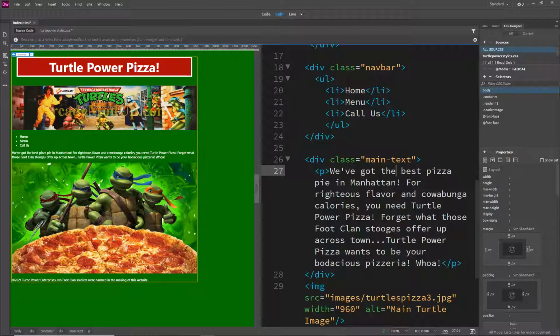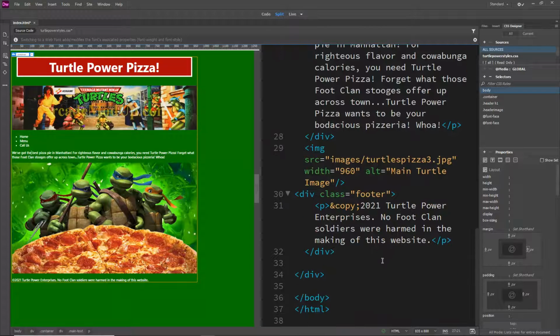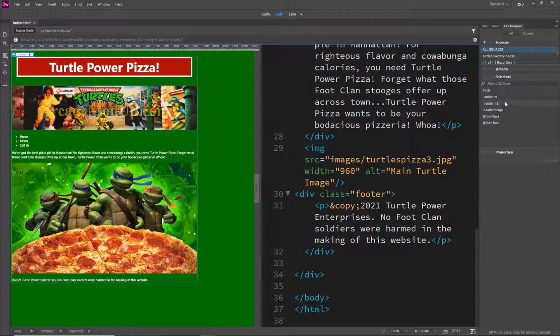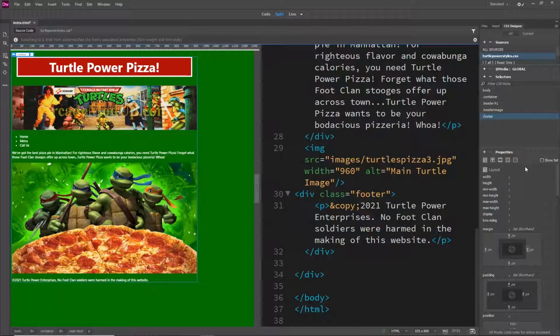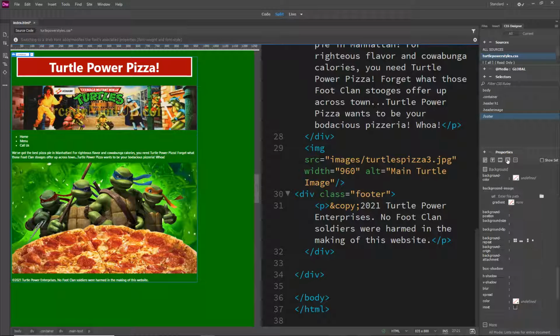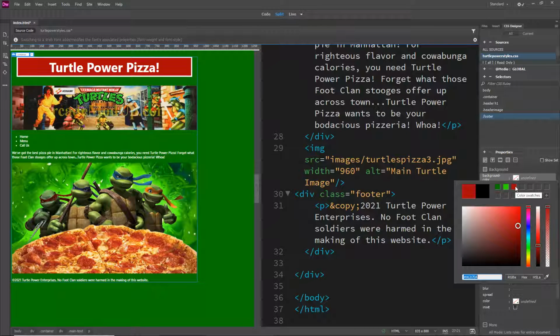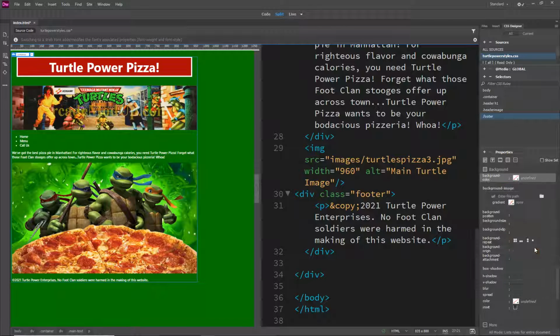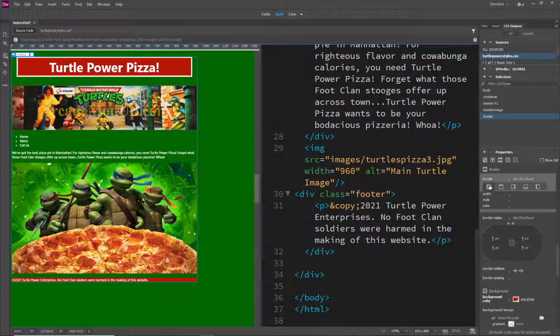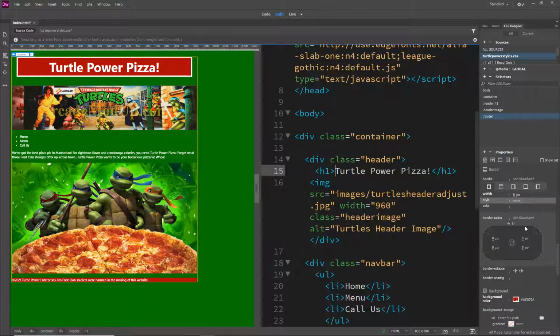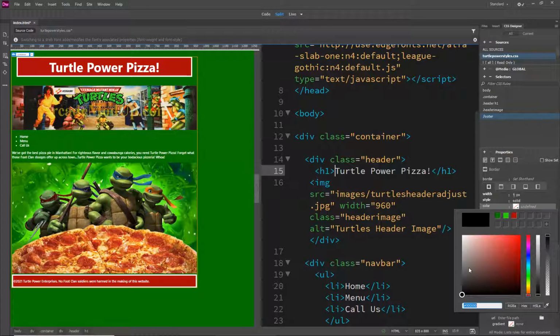All right, let's take care of the footer, just because it's going to be pretty easy. So down here, make sure our CSS sheet is selected. I'm going to do plus, and I'm going to do dot footer. All right. We're going to give it a background color. We're going to do it the same as the title. So we'll do that and hit enter, and we'll do border. I think we did 6 pixels, right? And then style, I'm going to do solid. And then color, I'm going to do just white again.